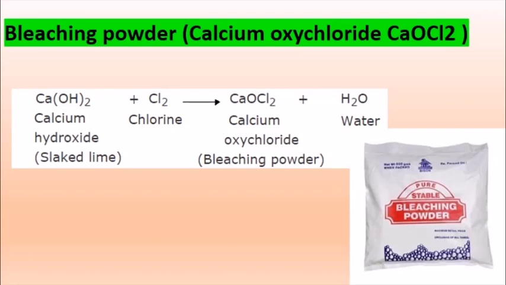So that is why we use bleaching powder, as when you mix bleaching powder in the water, chlorine gas is released. The chlorine mixes with the water and acts as a disinfecting agent. Bleaching powder undergoes a slow decomposition reaction because of the carbon dioxide in the air, and this is the reason why the chlorine gas is released. As it is a powder, you can handle it properly, whereas chlorine gas would be a little difficult to handle. So that is why we use bleaching powder in swimming pools.